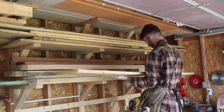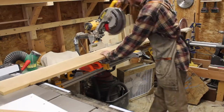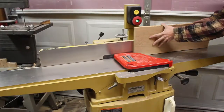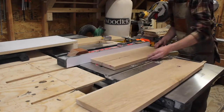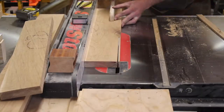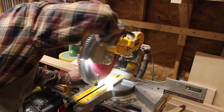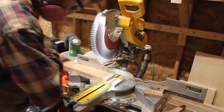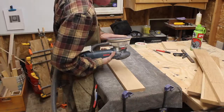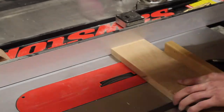While the doors are drying, I'll begin work on the main cabinet. I used dados to hold this cabinet together, so I set up a dado stack in my saw and ran the boards through.